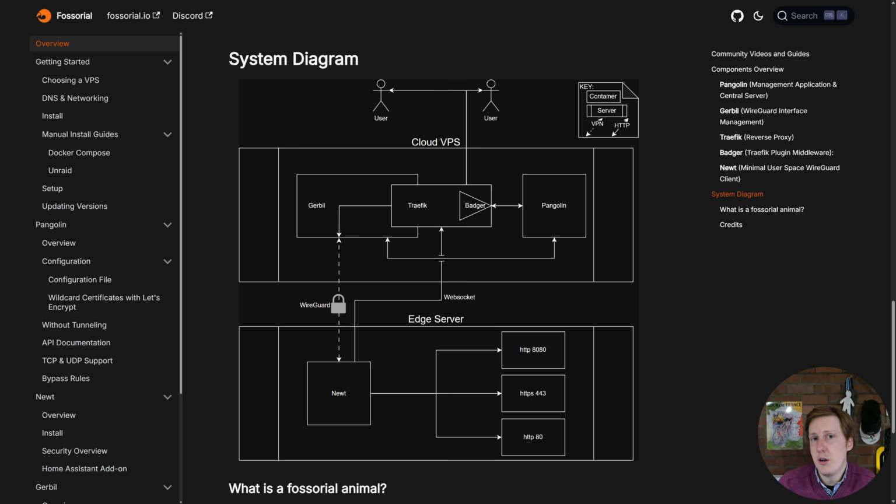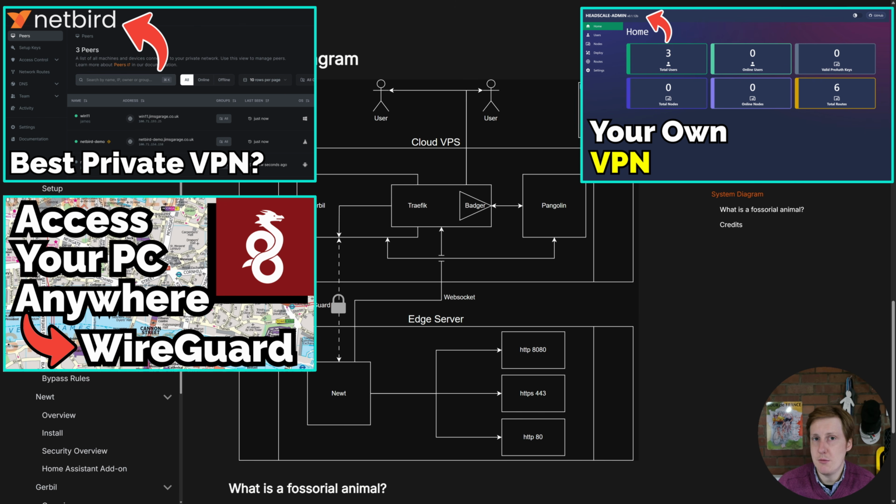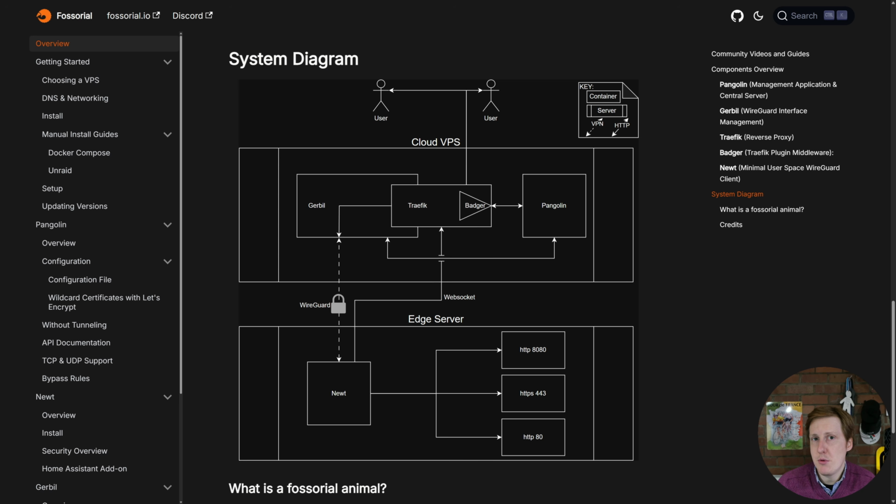So let's dive straight into a diagram and let's have a look at how this is actually pinned together. Now there is still the argument of why would you want to do this versus using something more traditional like, say, a mesh VPN, something like Netbird, or just a simple WireGuard. Many people, if you can port forward, will still prefer to go down that route, but if you can't, say you're behind CGNAT, this could be the right way to do it. Also, if you just want to have something that is designed to be publicly available, let's say a website for example, this again could be an easy way to do it.